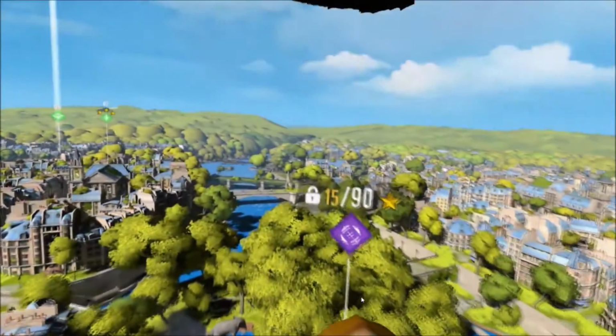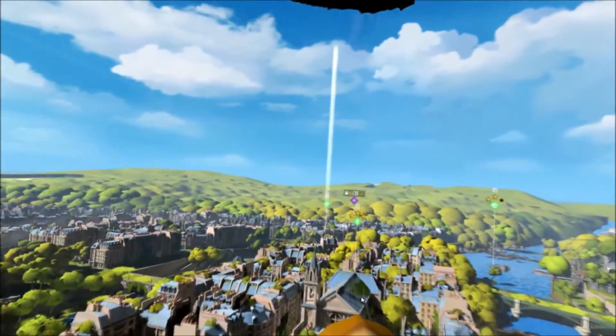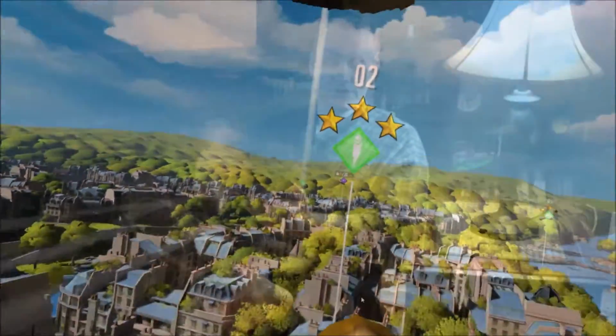So the gameplay itself: you start off in your nest and you have multiple missions that you can go through. You'll see a floater, like a number 1, sitting there, and you'll fly through it and it'll start you on your first mission. No matter how you look at this game, it's all basically flying around an open environment. And the more levels you unlock, the more parts of the city you unlock.